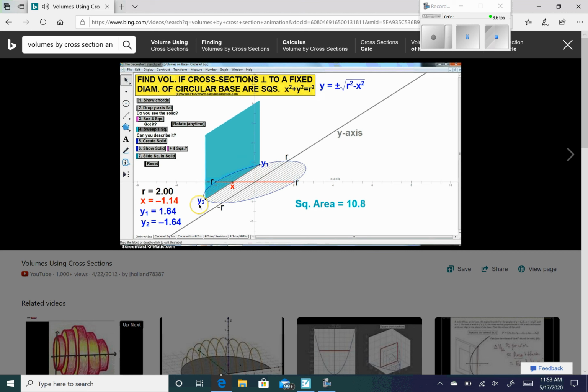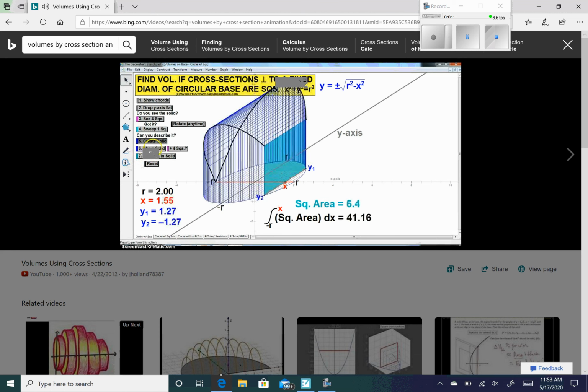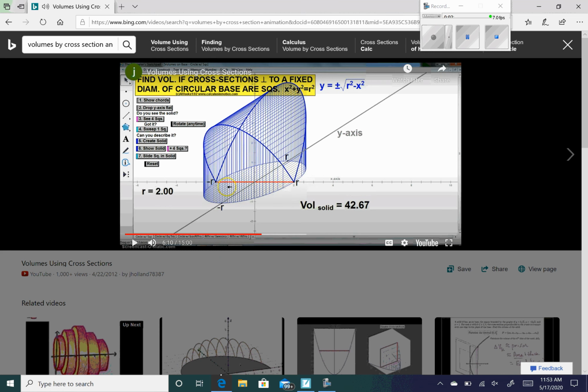Just to show you one more time, from the very beginning of the circle to the other side. And then here's all the squares staying there, all the cross sections staying there. You can see how this is forming a solid. I'll show you one more time, and then keep the solid there. So now this is the solid, and how we find the volume is we take the area of each cross section and we add them together, and then we get the volume.